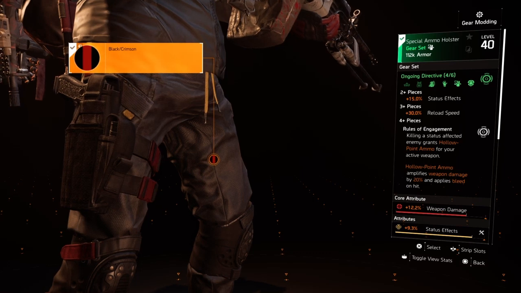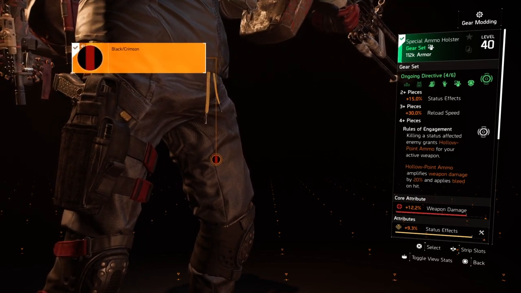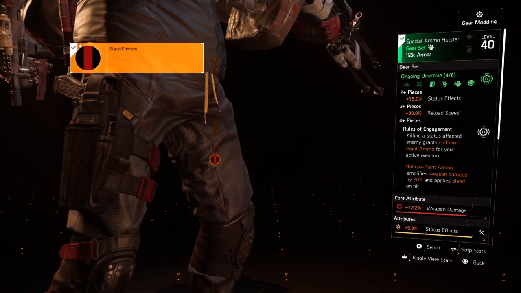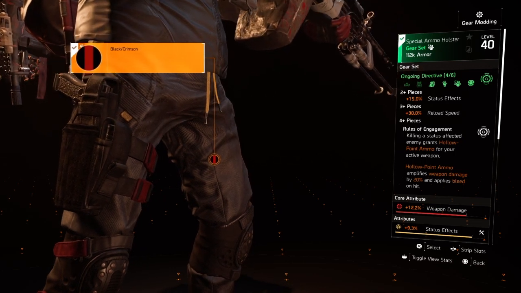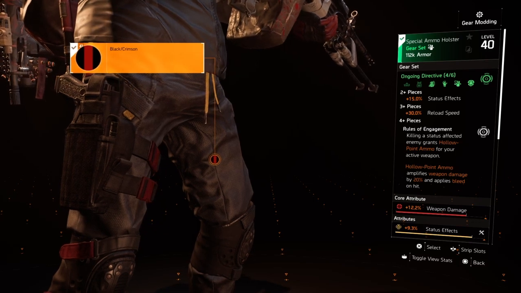Enemy grants hollow point ammo for your active weapon. So, as you know, the Pestilence has 100 rounds in the mag. When I kill a status affected enemy, I get 100 bleed rounds.